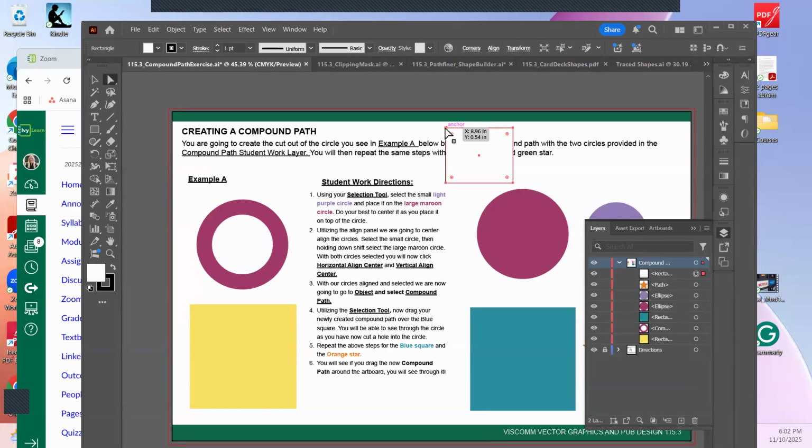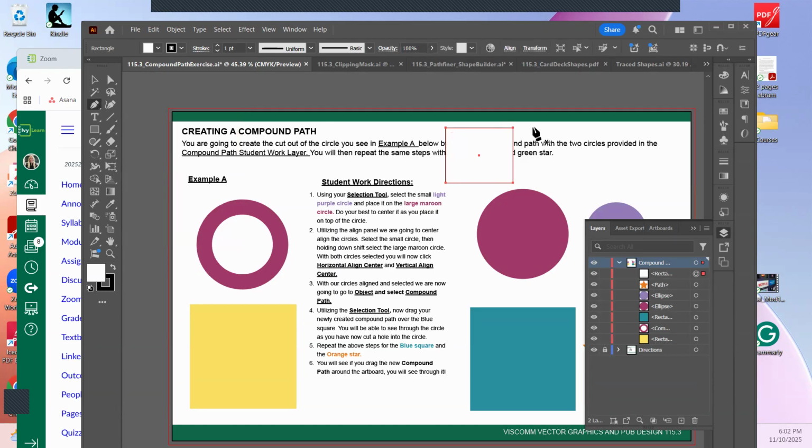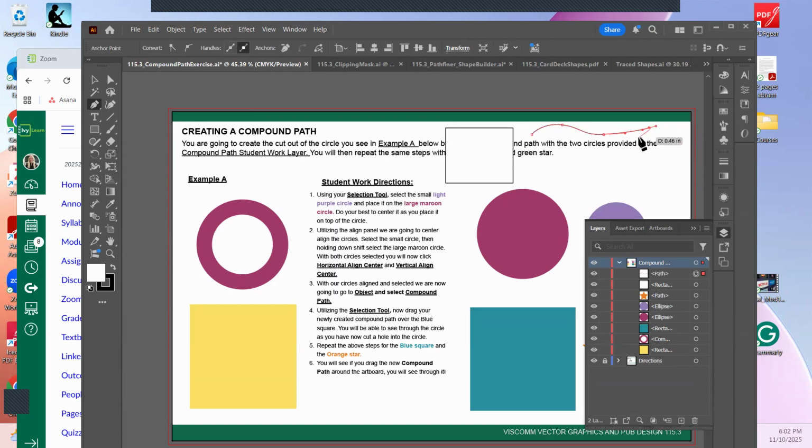These are the building blocks, the bricks of Illustrator, and how everything is created in Illustrator is through a path and through anchor points, and those connected together is a closed path. You could also have, I'm just going to throw something out here. I'm not expecting you to do the pen tool right now, but you can also create a path on your own, and you could have an open path that doesn't actually close, and that's called an open path. And on these same paths, you'll see that there's anchor points that have created the design in here.